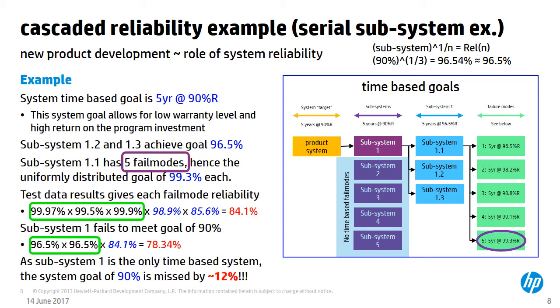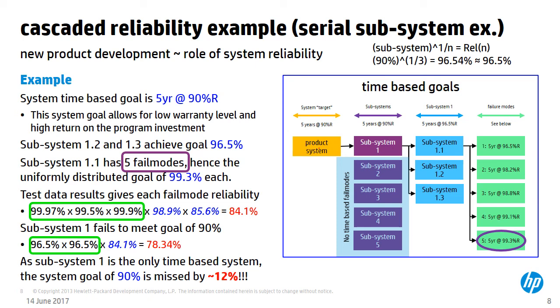Let's do a simple example on how you would calculate the actual value with data. In this case, we'll use the time base, which has a simplified system with the product system and the subsystem both being within a single system, so the cascade of 3 elements is used. In this case, we'll look at 96.5% for each subsystem as the goal if uniformly distributed. Until you have data, uniform distributions of reliability are typical.